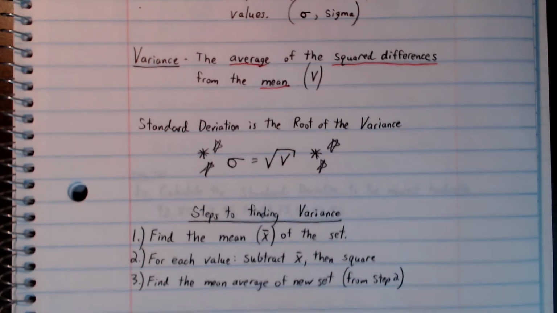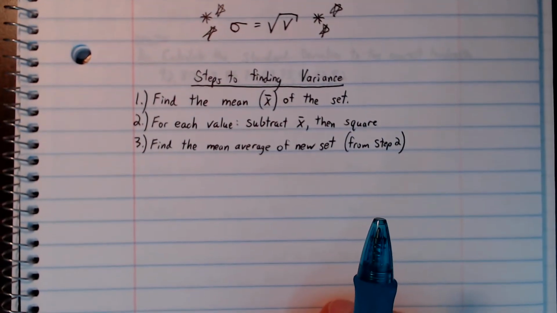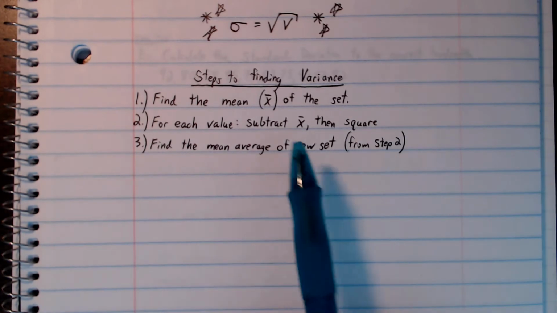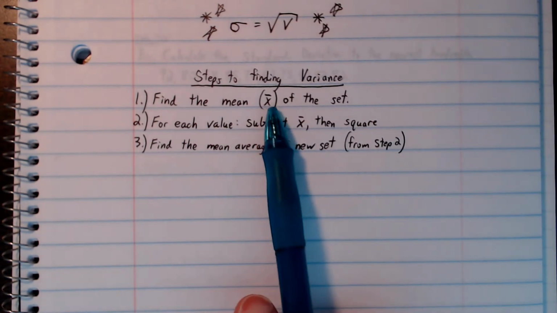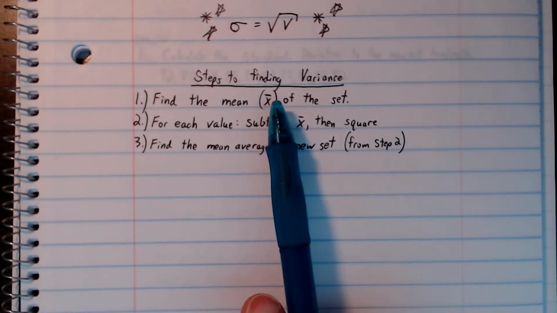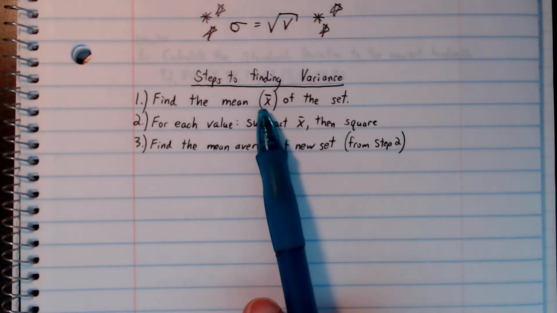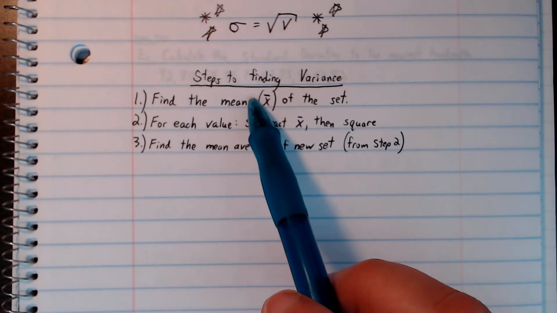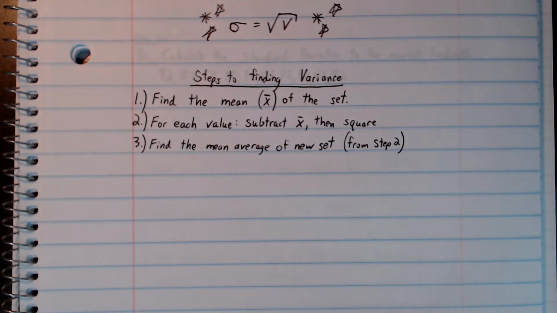So here's what you're going to do. These are the steps to finding standard deviation. First, you're going to find the mean. That's the same mean, sum, average that we did in lesson 1, right? You add everything up, divide by the number of elements. There's a symbol now for this, which is x with a little straight line over it. It's not the same thing as x without a line over it, right? Those could be 2 different numbers. This is specifically the mean average.